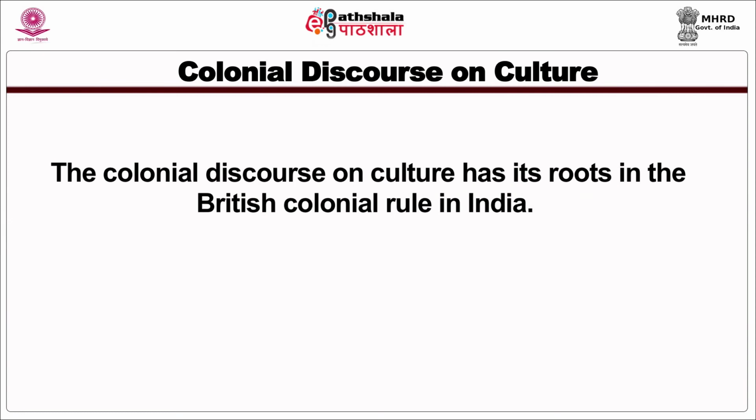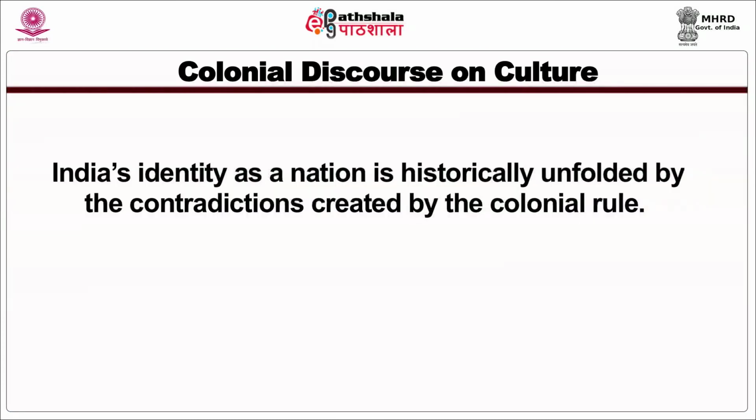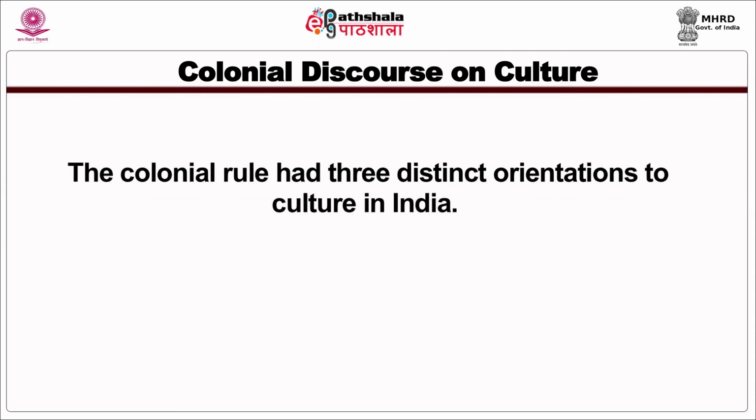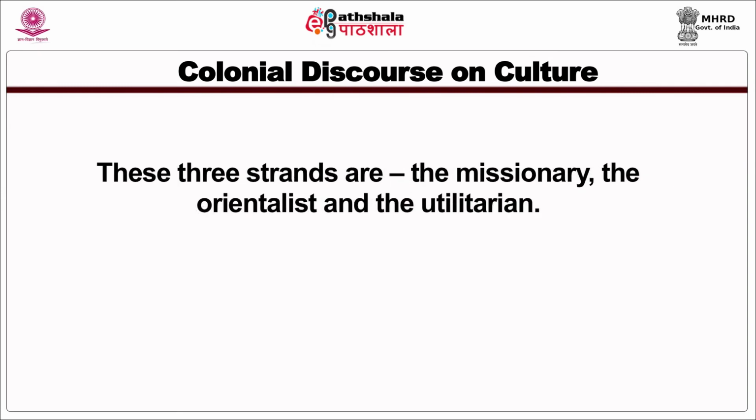The colonial discourse on culture has its roots in the British colonial rule in India. The study of this discourse is crucial to understand the contemporary discussions on culture that revolve around the issue of India as a nation state. India's identity as a nation is historically unfolded by the contradictions created by the colonial rule. The colonial rule had three distinct orientations to culture in India: the missionary, the Orientalist, and the utilitarian.